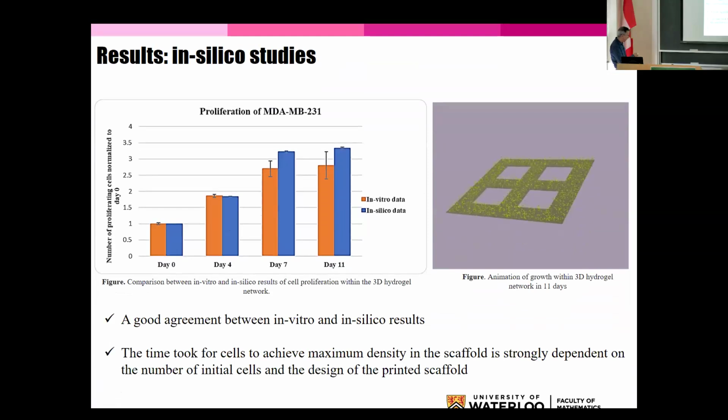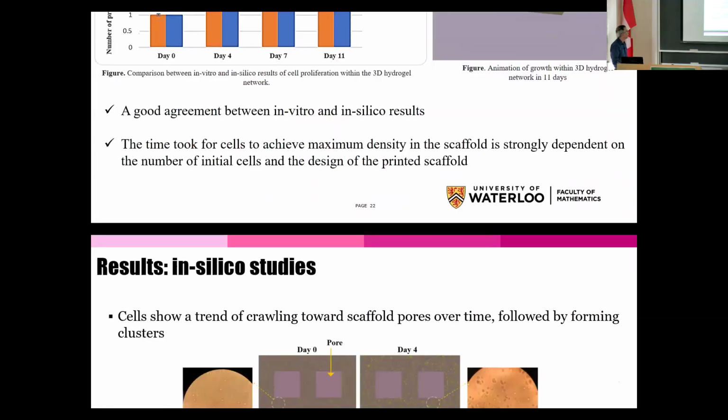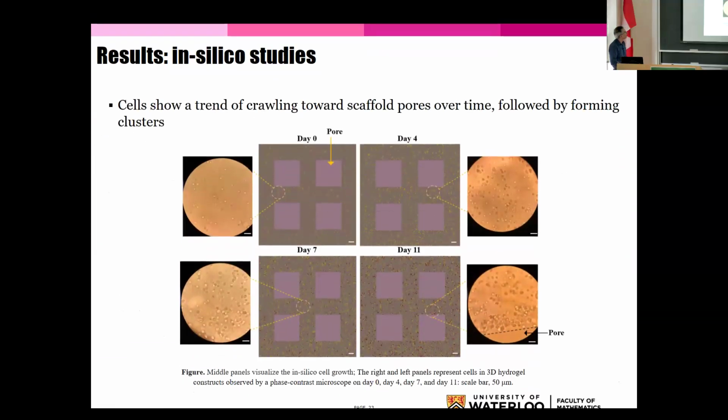And then this is a comparison between the simulation and the in vitro results. You can see the simulation on the right-hand side, showing how these cells grow. That was the initial structure given to the cellular automata simulation, and here is the number of proliferative cells from measurements and in silico. Again, there is no fitting here. We just used the experimental data to do the simulation, and it was a really good comparison. And here are some more from the simulation. You can see that it's close to what we observe experimentally as well.